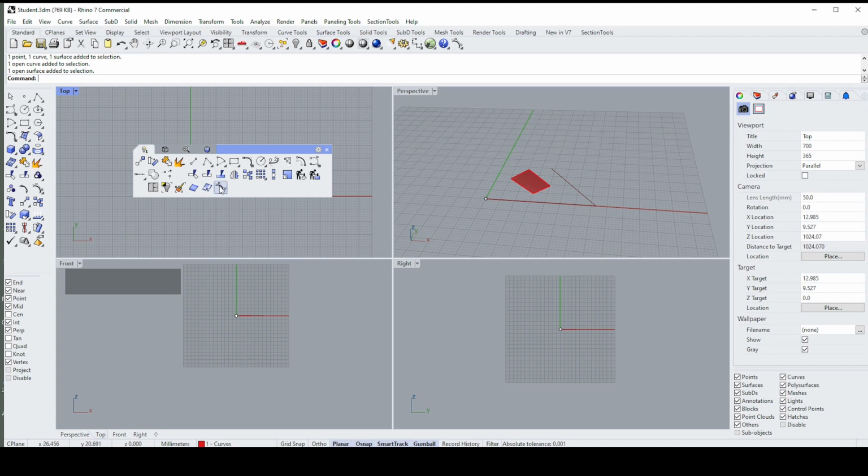And then right at the end, I've got this show object control point. So to me, the ones you're going to use the most are move and show object control points, although the move you might do using the gumball. And then the second set of toolbars, these are all tools to make solids, curves, sorry, not curves, surfaces and solids. And then these ones here are to manipulate them. And the third one is analytical. I'm not going to explain those, with some dimensions. And then the fourth one is sub D.